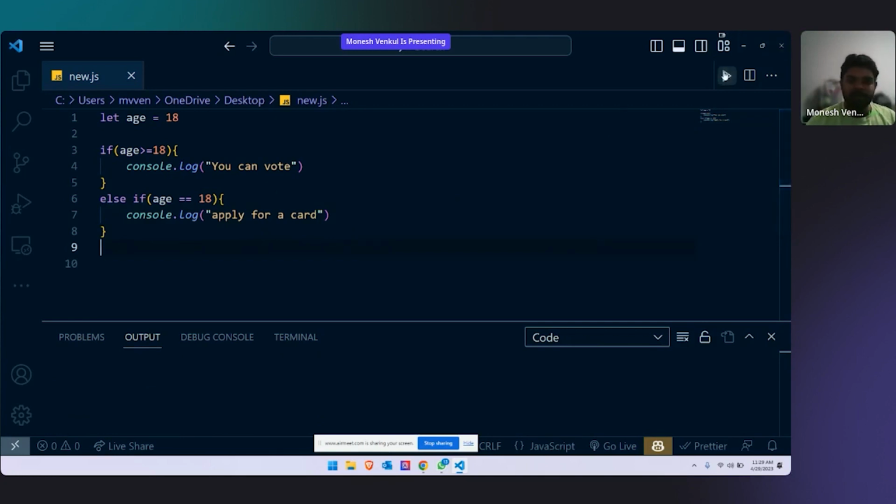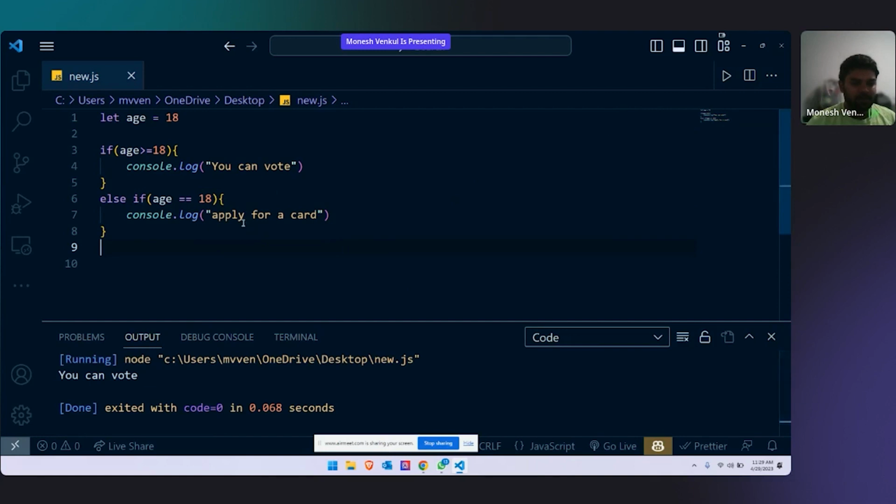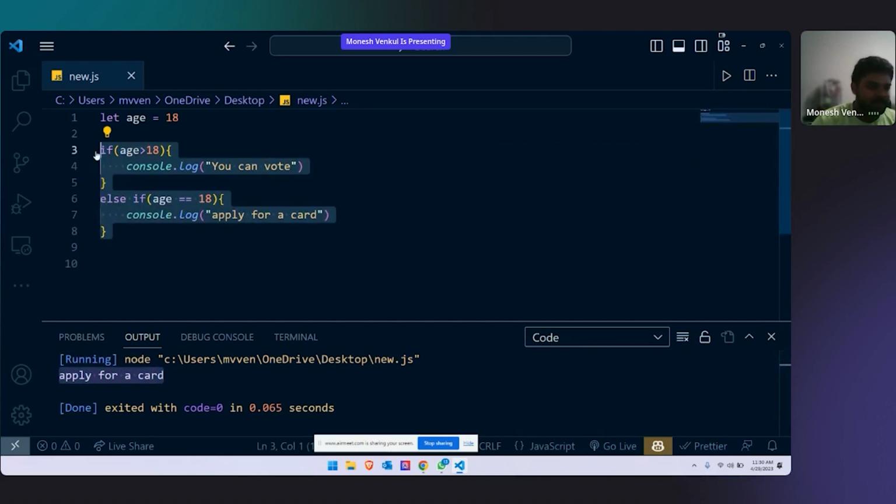If I run the code, wait a second. Oh, sorry. It will be like apply for a card. Sir, in the if condition already. Yeah, I have removed it. If I keep this equal to here, else if will not be executed. That's why I have removed it. Now apply for a card will be printed. That is how it works. This is else if. The before one is nested if.